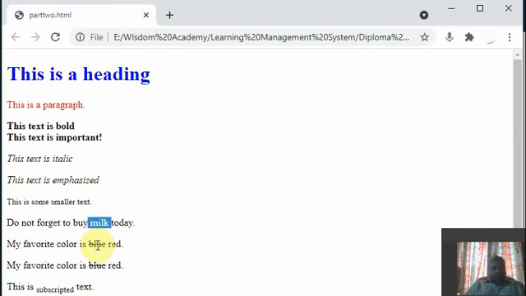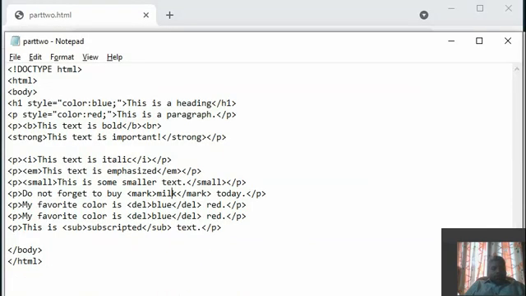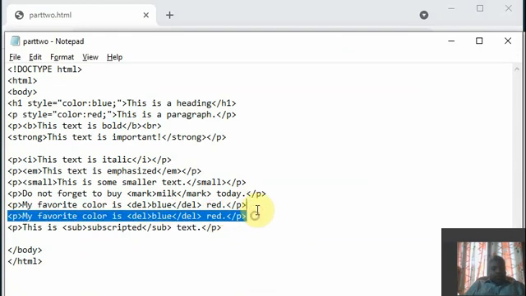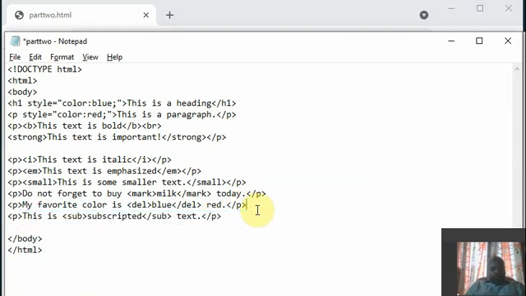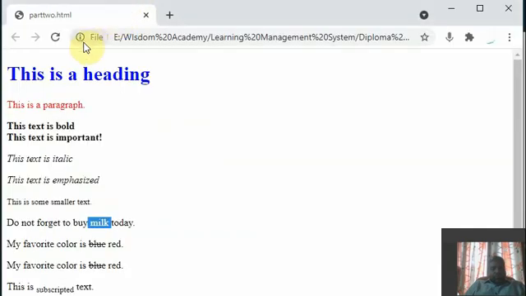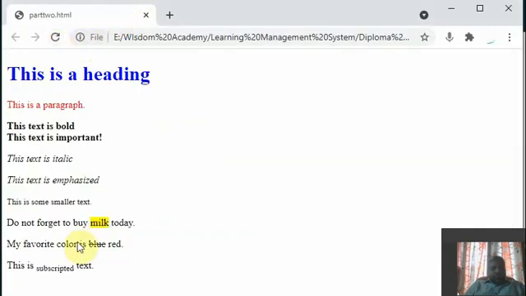The favorite color is blue. So I think this one, and this one is superscript. This one is, sorry, subscript.